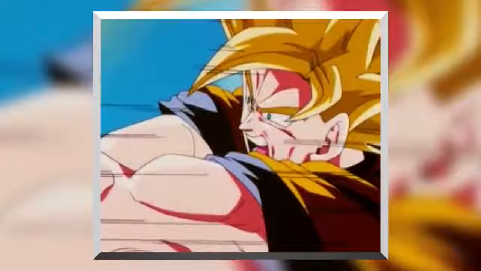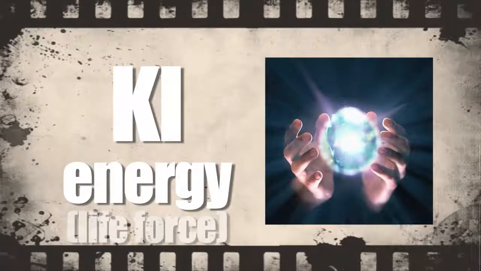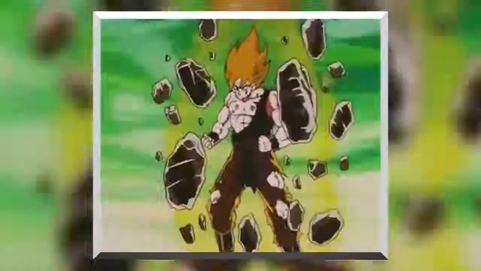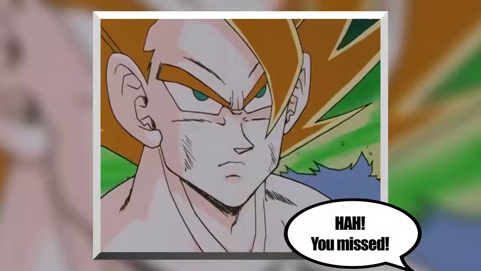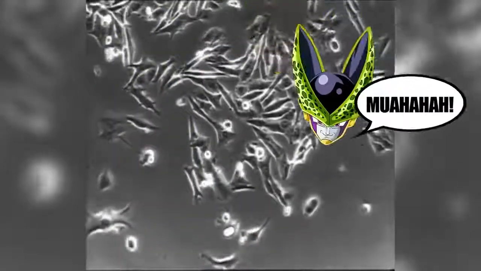So, let's start with what we're given by the show. In the series, all these attacks are based on ki energy, life force energy that exists inside every living being, with the major focus being in the center of the body. By drawing it out, the user is able to manipulate it and use it outside the body. From forming protective ki barriers to creating ki balls and ki blasts to vaporize an opponent, until inevitably one cell of him manages to survive and he's able to completely regenerate even stronger than before.